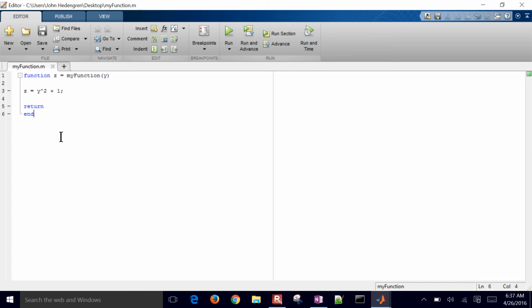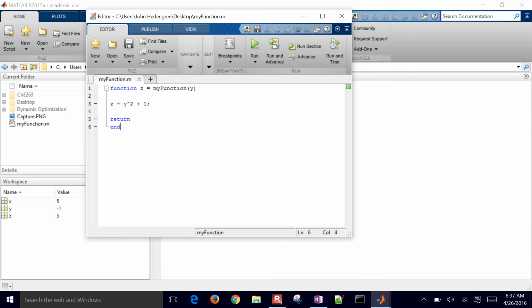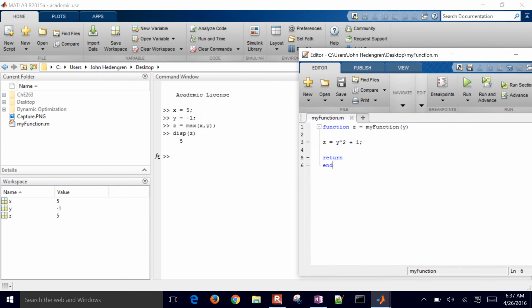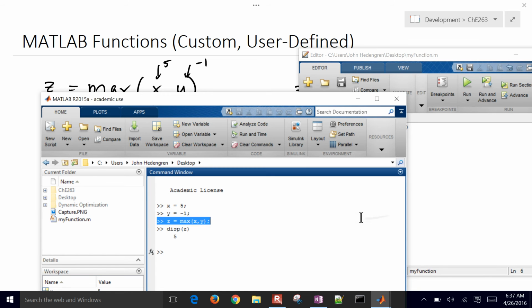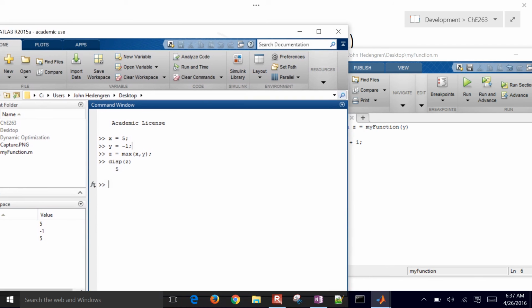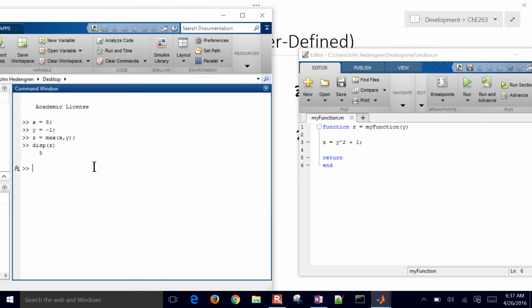Okay, so let's see if we can use this function now. I'm going to minimize this and put it over here, so I can see both of them. Now I have z equals myfunction, and then y there.